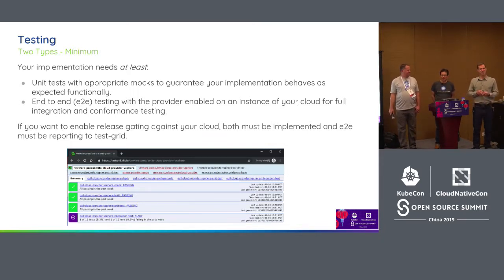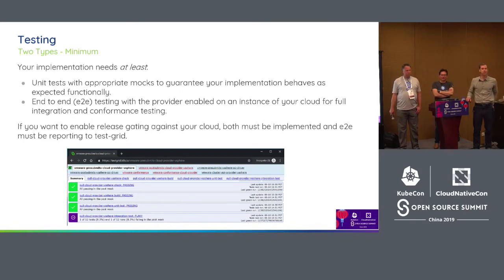Yeah, right, and the key is, even though they're moved out of tree, so they're not part of Kubernetes, it's possible that somebody made a change to Kubernetes itself that broke it when running on your cloud, even if your cloud provider is fully compliant and passes all your tests, and we want to know about that.